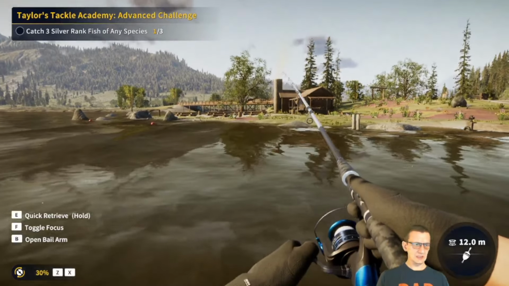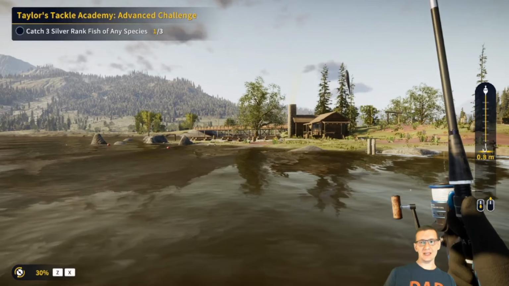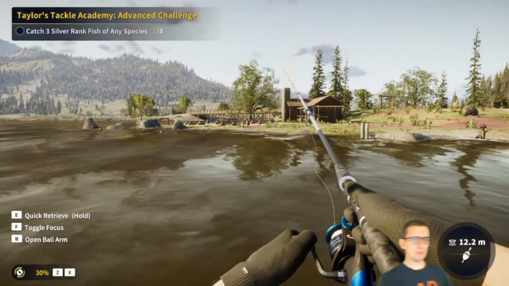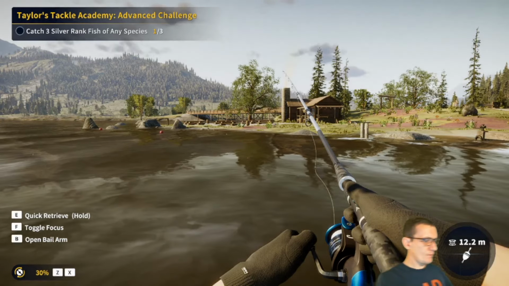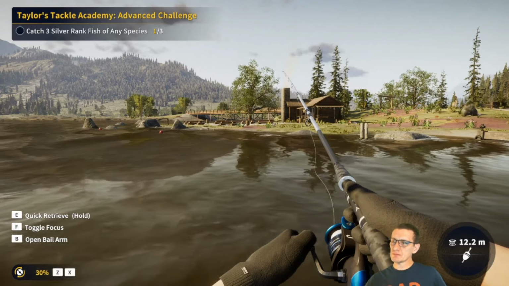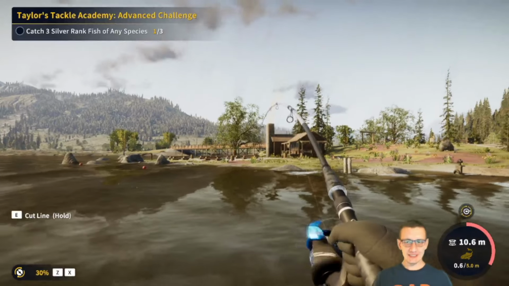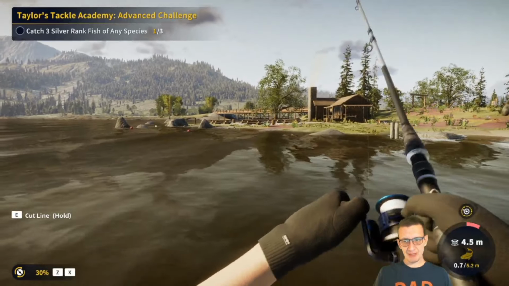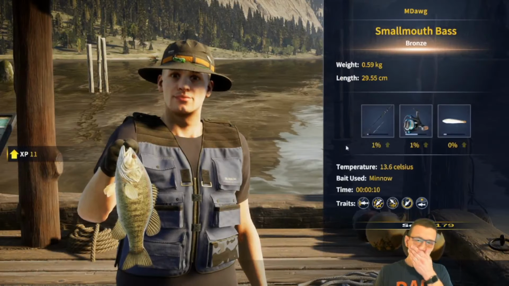Oh, wait. I wonder if it's at the same... I just don't know what all gets reset. No, I'm glad I checked. Alright, no nibble, so this is going to be a more aggressive fish because it didn't nibble, it just came and took it immediately. Bronze smallmouth.